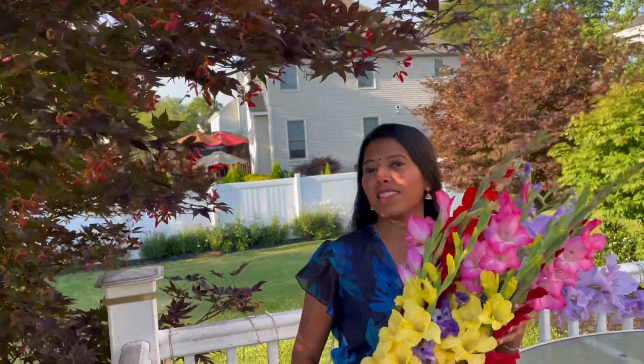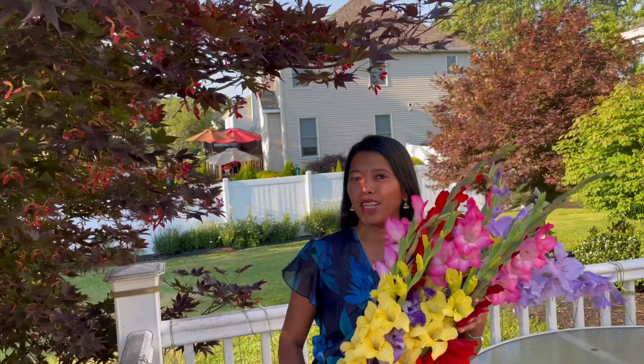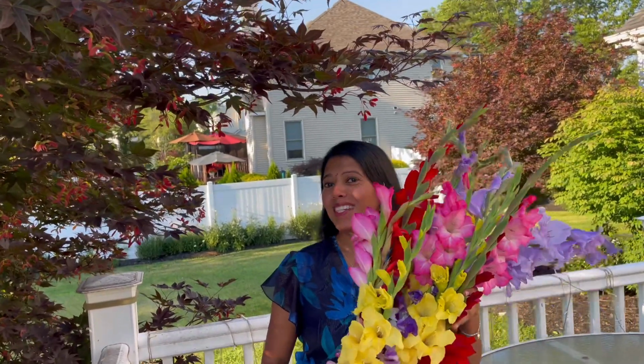They are an amazing cut flower, and they will stay in the flower vase for almost 2+ weeks if you harvest them at the right time. So I'm pretty excited to share with you guys how gladiolus are grown and how to harvest them to be enjoyed indoors. So let's get into the video.